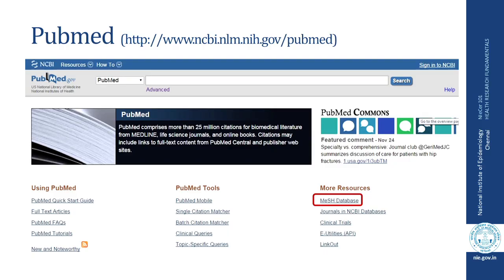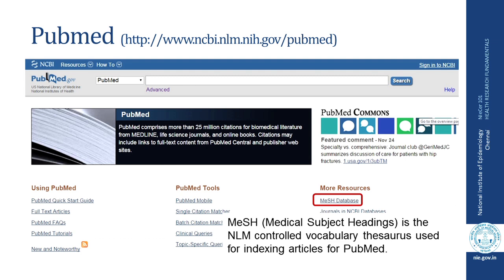Apart from that, the US National Library of Medicine maintains its own set of predefined vocabulary called MeSH, which stands for Medical Subject Headings. Medical Subject Headings is a National Library of Medicine controlled vocabulary thesaurus, which you can see as keywords under any abstract.